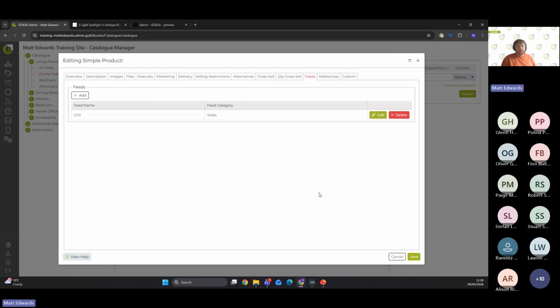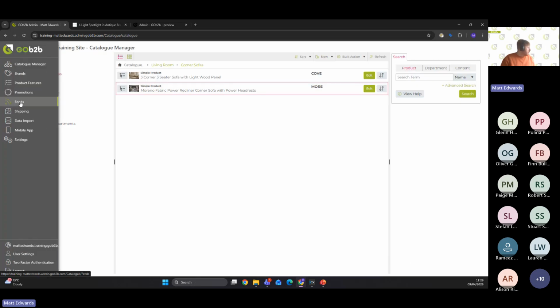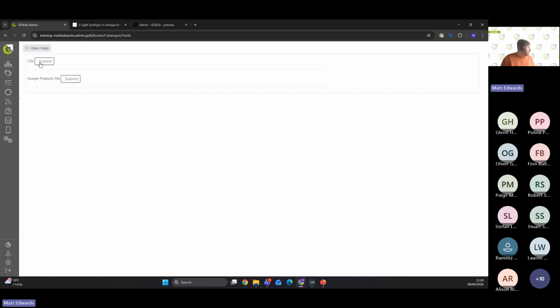Then when you export it, that specific sofa will come out under the sofas category. So it won't pull out the department structure. It's a bit of a manual setup if that is something that you need to do. But then if I export that, it will probably only pull out one product because I've only assigned a category to one product.